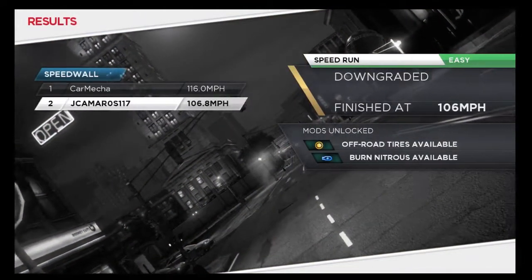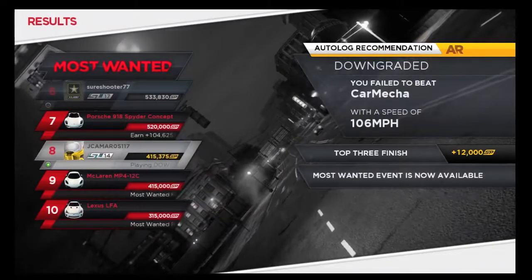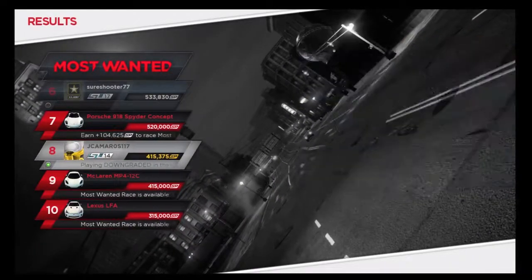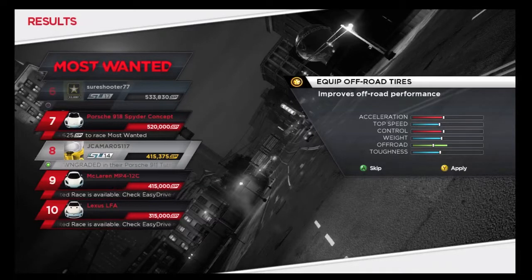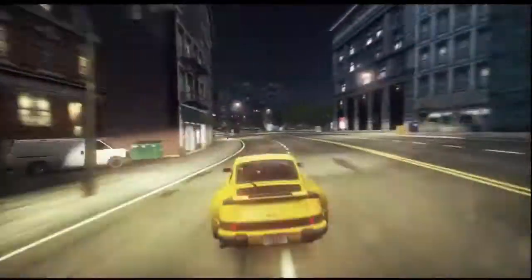So it looks like I finished. I did not do as good as Carmecha on that one. And your friends actually appear on the speed wall. I mean the most wanted list. So I've got off-road tires, which I'm going to skip, but I will equip the nitrous.